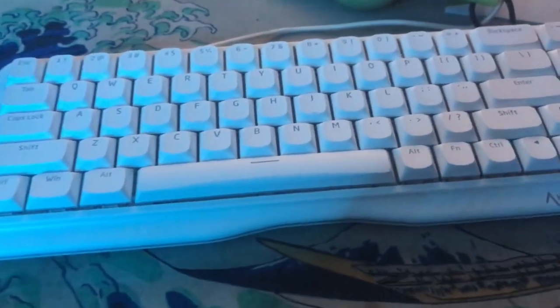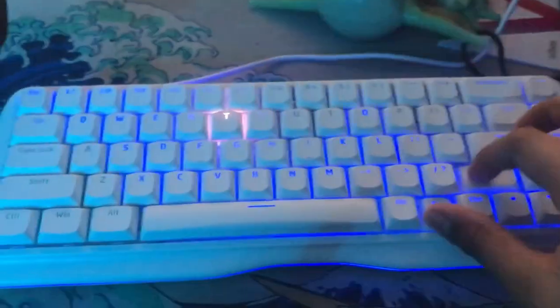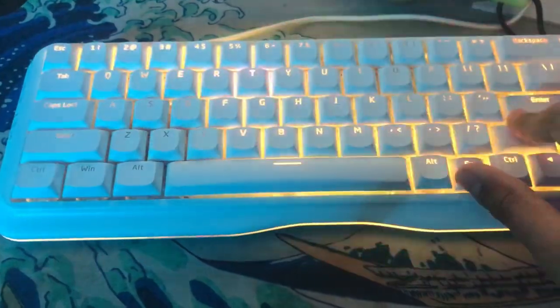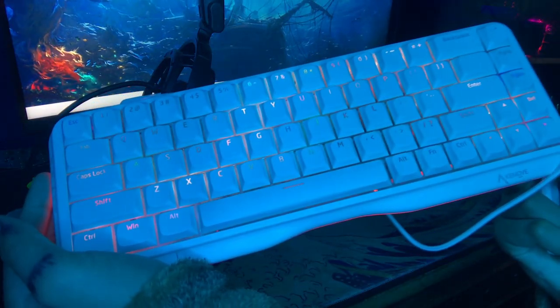To change the colors on this keyboard, you need to click your function key and the shift key at the same time. Here's what the RGB looks like.